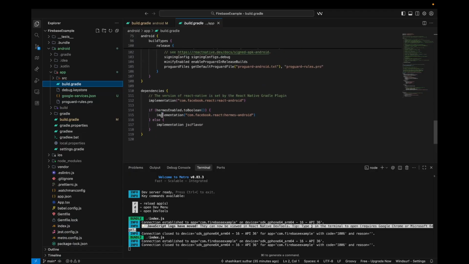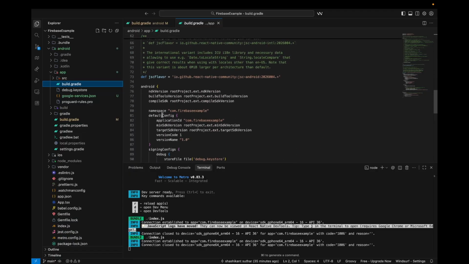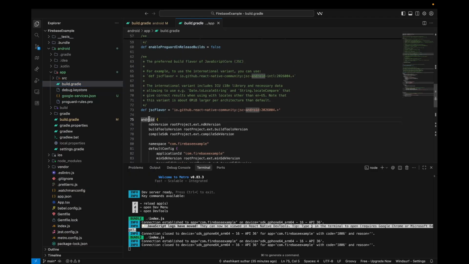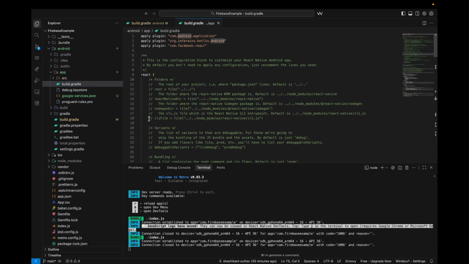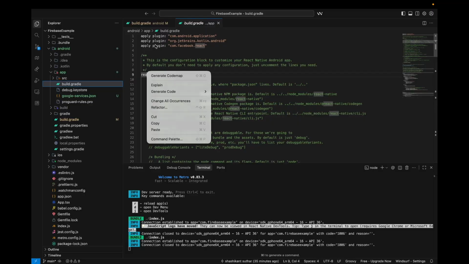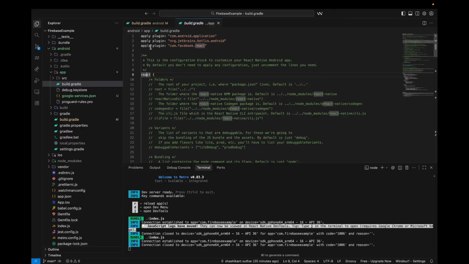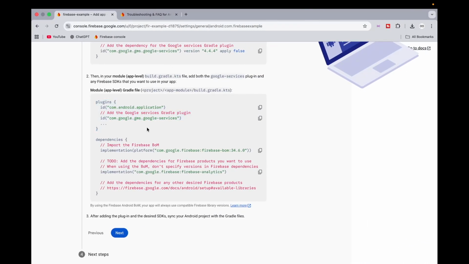If you check, we have dependencies, build type, signing config, default config, and all these are inside Android. And here we have React, but we don't have a plugin block. But what we have here, we have plugins defined at the top of the file directly with keyword apply plugin. So for this, we have to do the same.